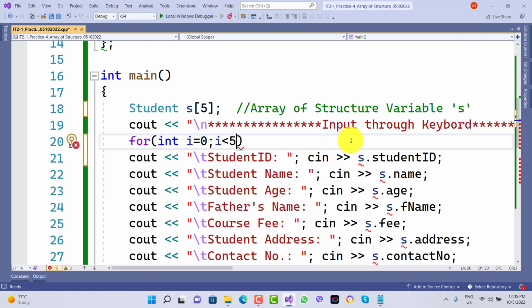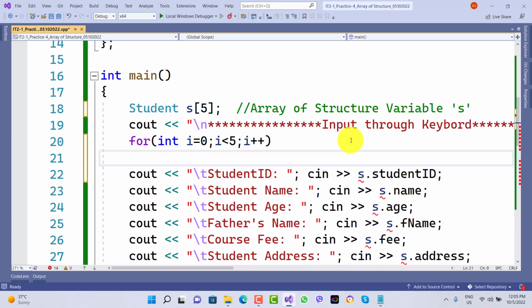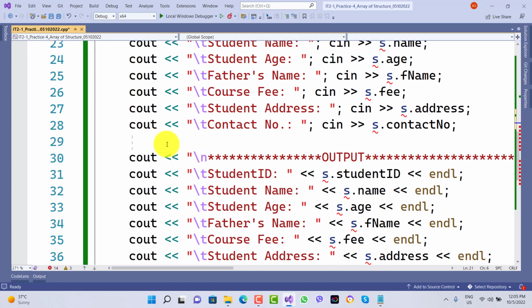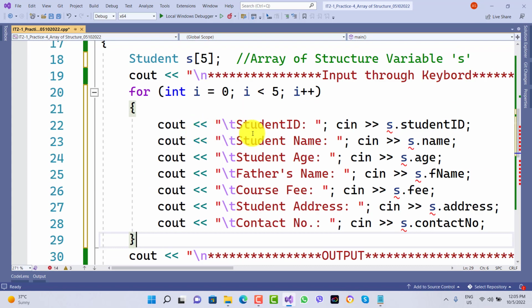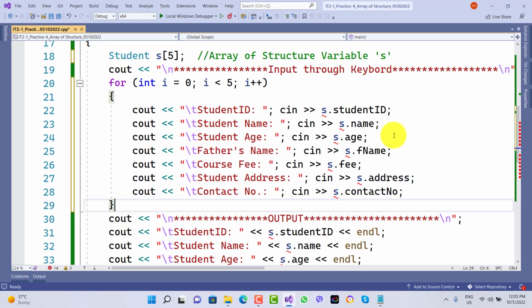So the loop will execute from 0 to 4. Then i plus plus, and we make the curly brackets. This is the loop body, and inside it we enter all the statements.